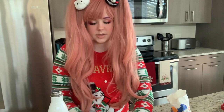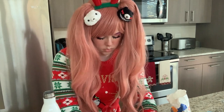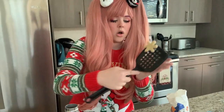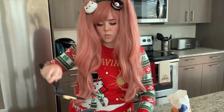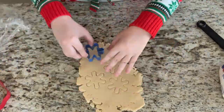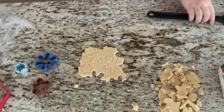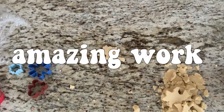It's not quite what I pictured. Mugro is going to love these. I'm gonna give her like 1, maybe 2. I did it. Look at that. That is so perfect, just like me. Oh no, I just decapitated one of these. Look at that snowflake. Definitely doing something. I don't know if it's right, but they're doing something.